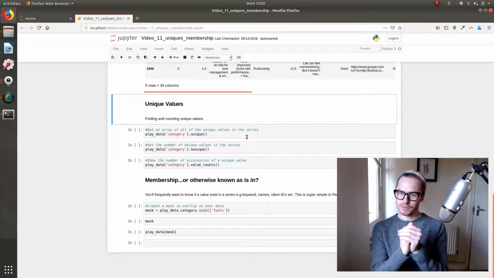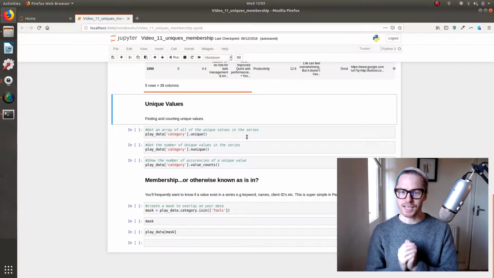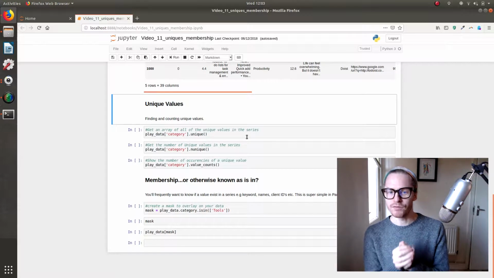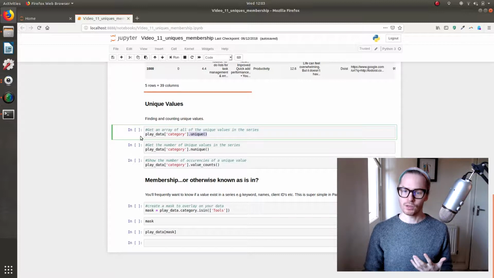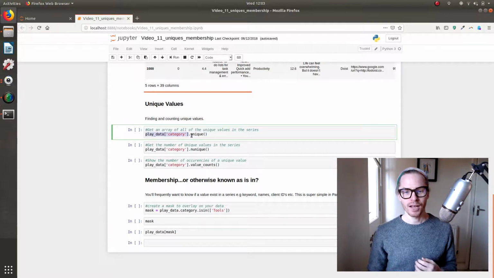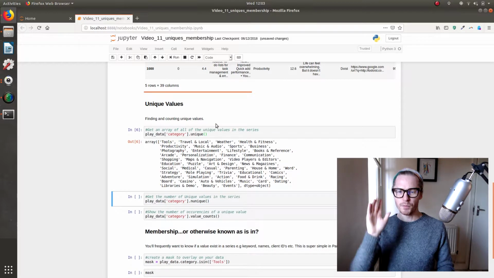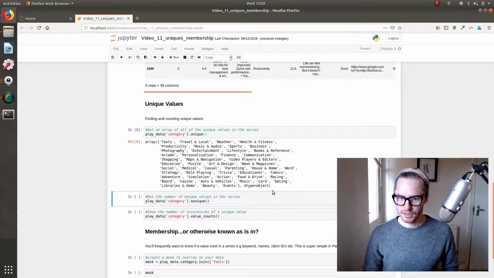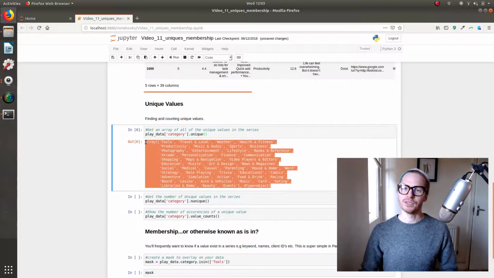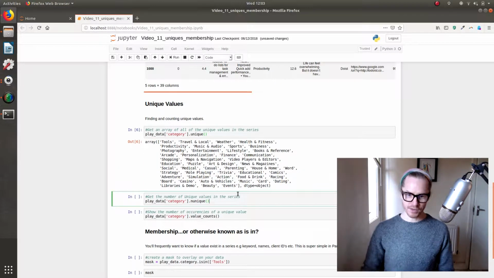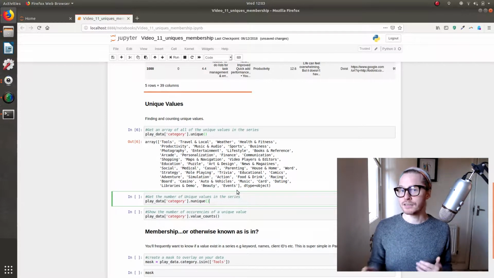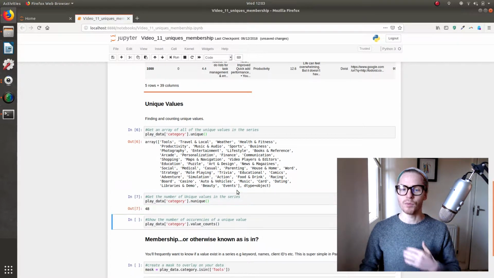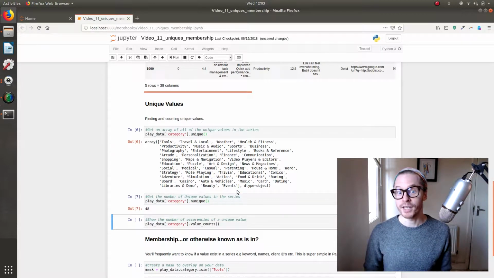So maybe, like we have with play data, we want to see how many unique values we have in the category column. So we look up the category column, if I can say that word properly, and we do dot unique. Super easy. There we go. An array of all the unique values that we have. Let's do the same, but let's use a call called nUnique. The N stands for number, and it's going to give us the number of uniques. So it's 48. We have 48 categories, and there's the names of all the 48 categories.